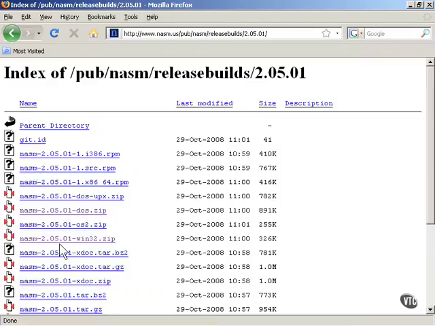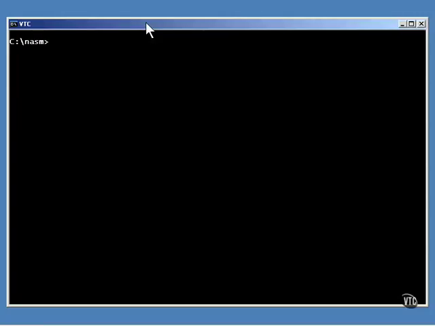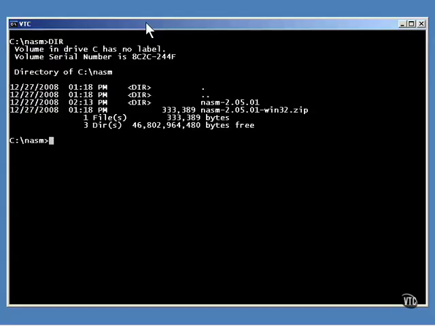You want to download the zip file with Win32 in its name. It's the only one you'll need. You'll be surprised at how fast the download is. The files are very small. Create a directory to hold it and place the zip file in that directory. When you unzip the file, your directory will look like this. It has a new subdirectory with the same name as the version of the assembler.